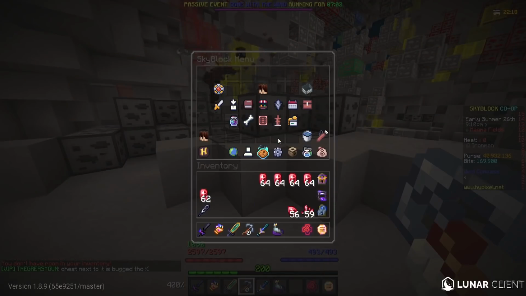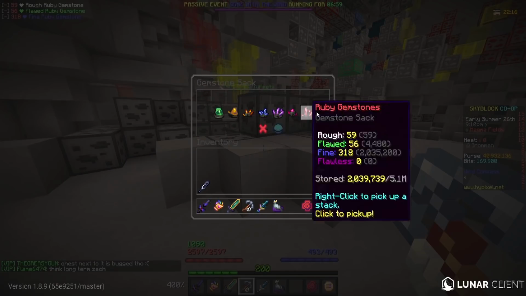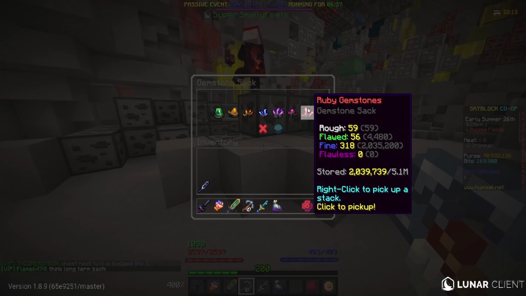I'll even keep it as fine because I want to actually craft the travel scroll to the Crystal Hollows. I haven't done that one yet, so I'll leave it like that. But yeah, not too bad today.